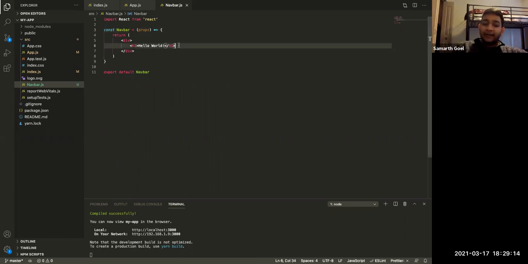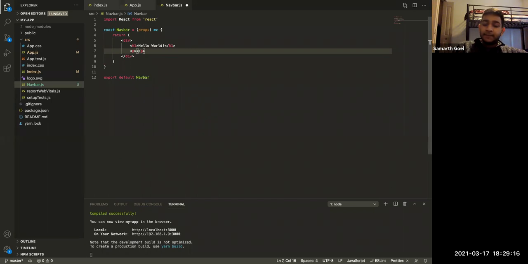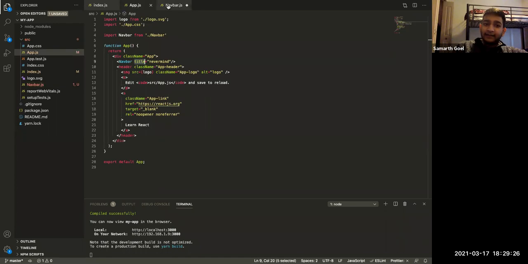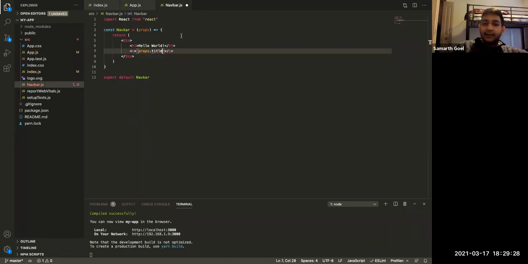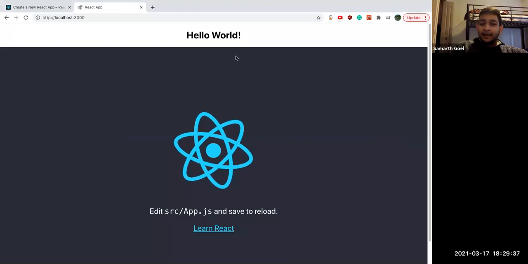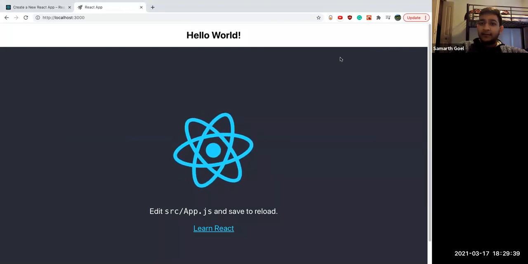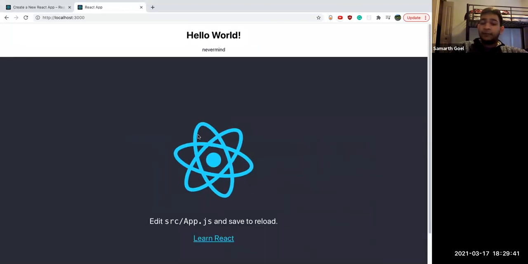And now we want to display that, right? So let's give it a P. And here's another really big power of React, is that you can use logic within your HTML. So let's give it props.title. And just to preface, I know this probably doesn't make much sense right now. I'm just trying to show you the main ideas, and let's come back to these later and explain exactly what I'm doing. And now we should be able to see names somewhere, or what we wrote, never mind.